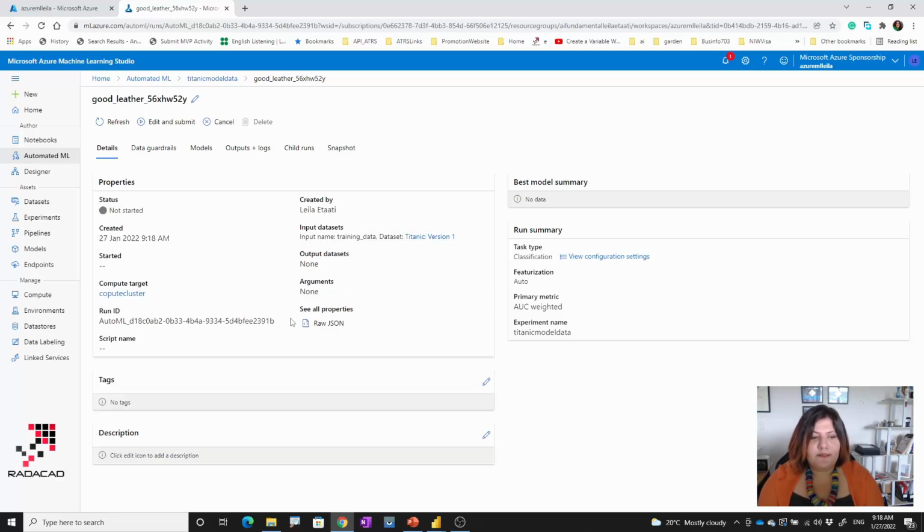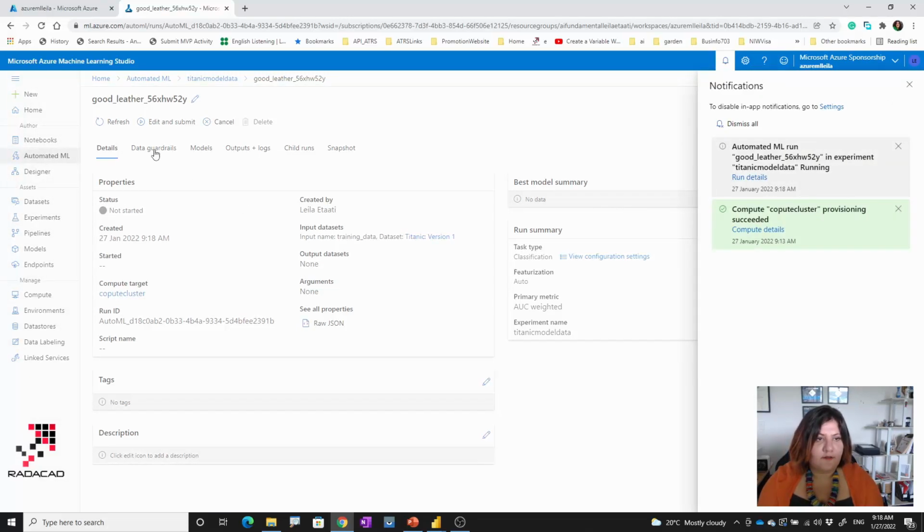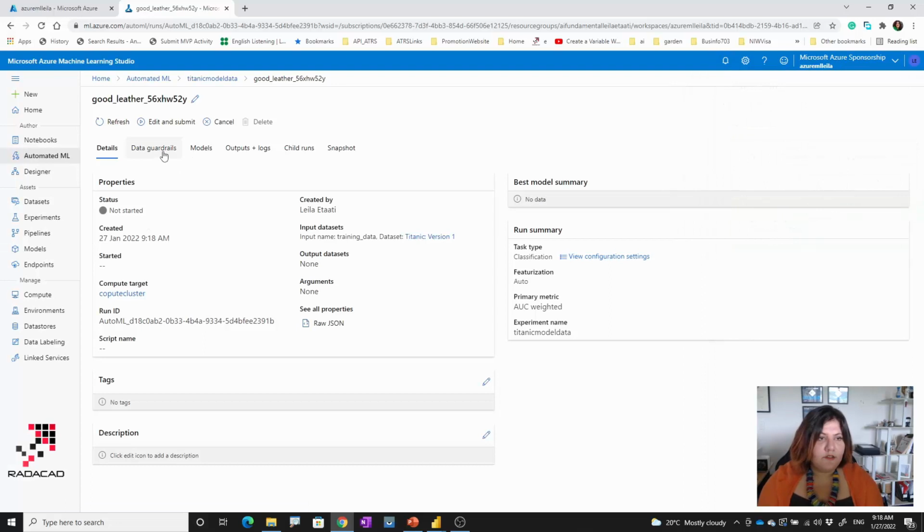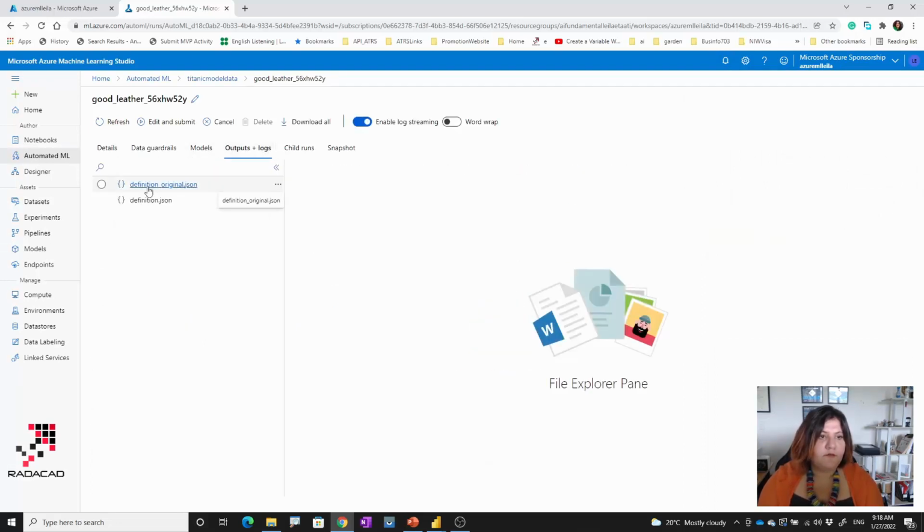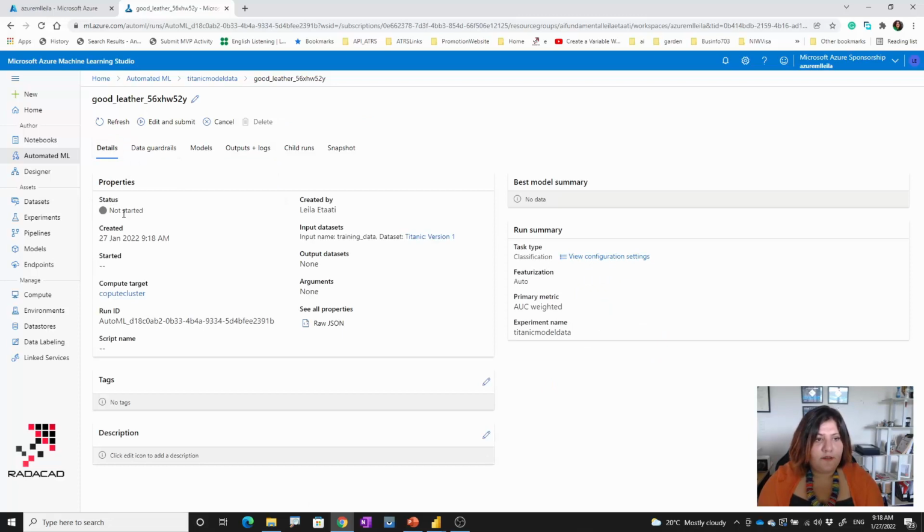The process may take, as you see we put a 1 hour threshold, up to 1 hour, or maybe sooner, and you can see the process over here. Most of the things start over here. You can check the process and output over here, and all of the status about when it started, what the compute is, and some other information you will see here. You need to wait a couple of minutes so the process should start.